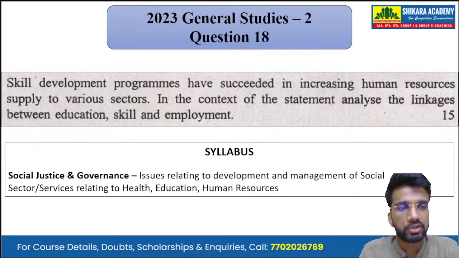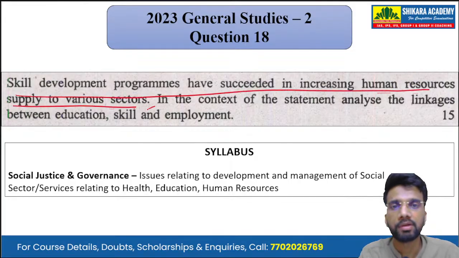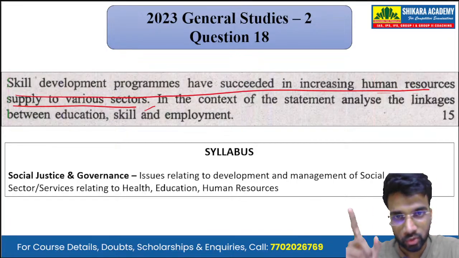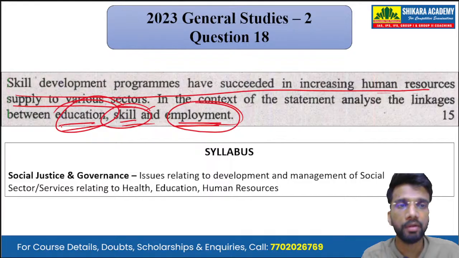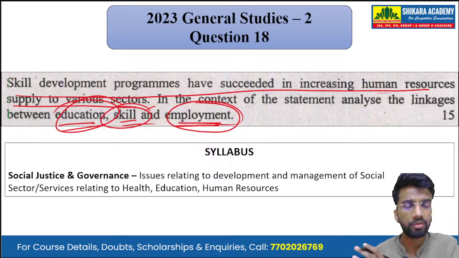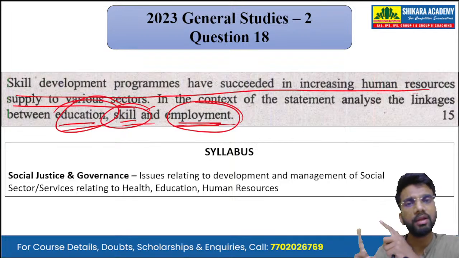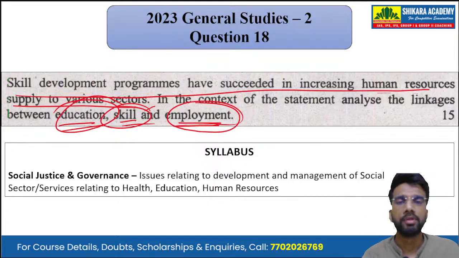Moving on to the next question, that is question number 18. Skill development programs have succeeded in increasing human resources supplied to various sectors. This is the introductory statement given in the question. Now, in the context of this statement, we have to analyze the linkages between education, skill, and employment. There are linkages between education and skill, education and employment, skill and employment, and so on.